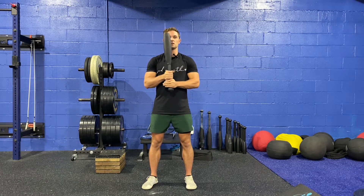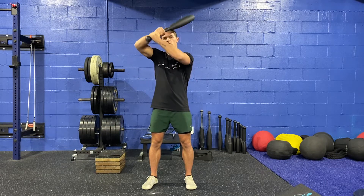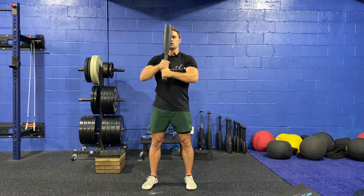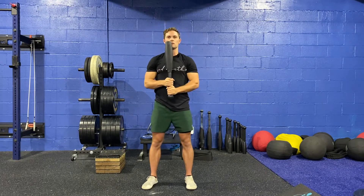What I'm going to do initially is tilt this club towards 10 o'clock, bring it up over my head, and then I'm going to turn and bring my elbows back down to this front position. So: up, 10 o'clock, let it drop behind my head, turn and bring the elbows down.